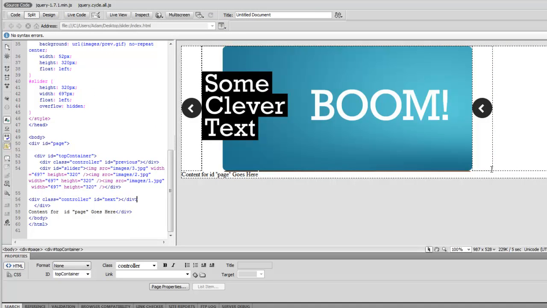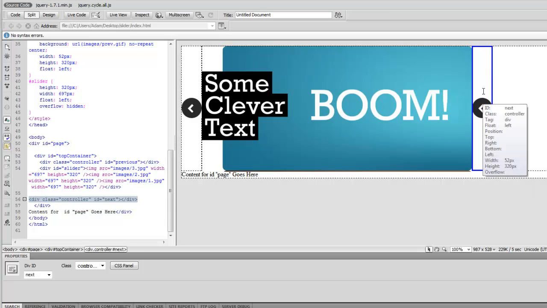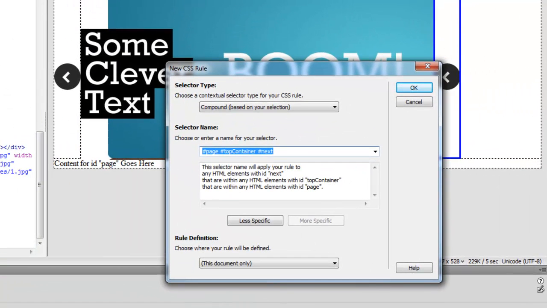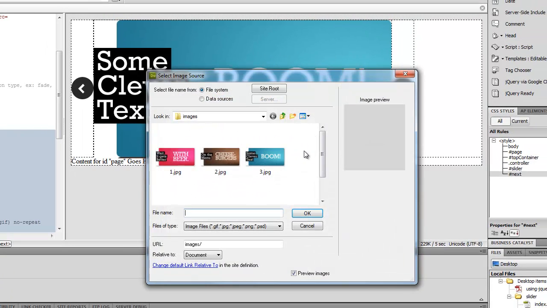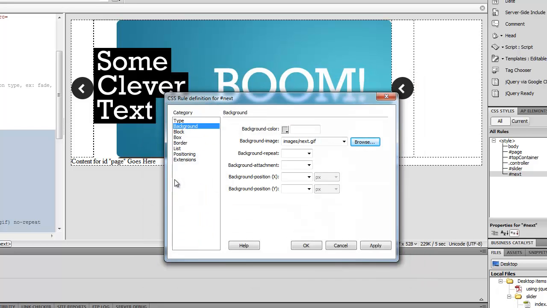And the one other thing we might want to do with this, we still have this arrow pointing to the left. Now that this has a specific ID, this controller right here, we can actually style this one specifically. So what we'll do is I'll create a new CSS rule for our next ID, and I'll change the background image to the next image, which is the other one, and I'll hit apply.